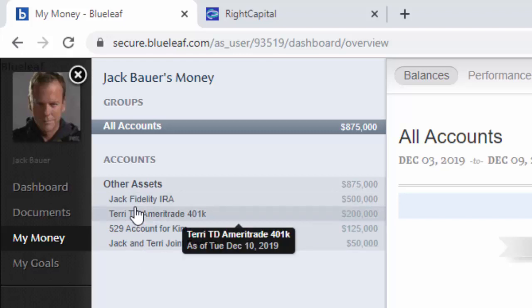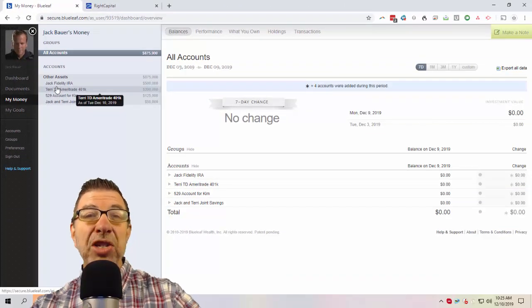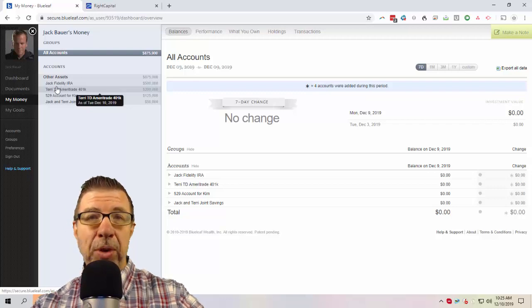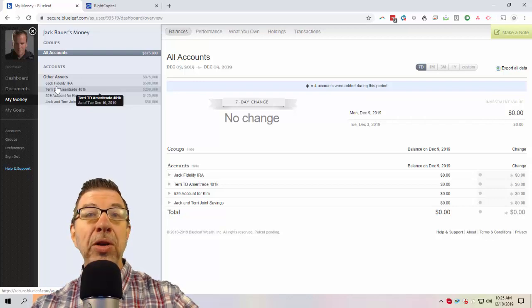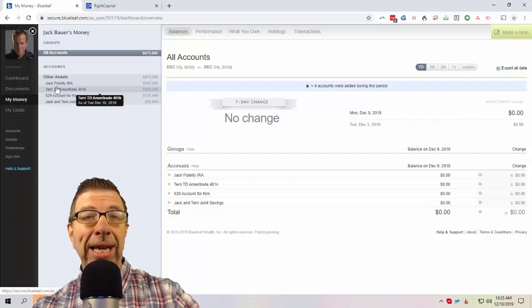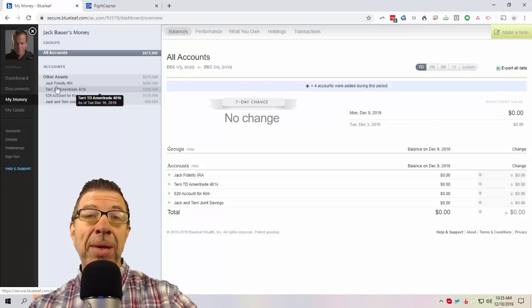Ultimately, we're going to be able to bring all of this data in from the financial institution's website where you have that account access. We'll work with you to get each of these accounts set up inside of Blueleaf by using the login credentials that you create or have created in order to pull the data in. In some instances, we'll actually physically connect to that financial institution where you've set up account access.